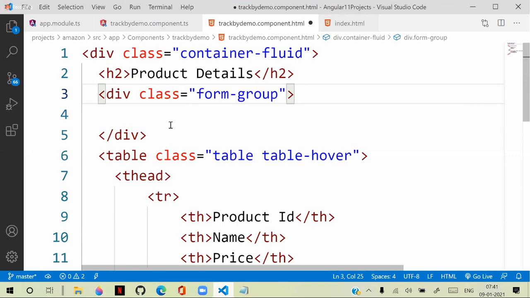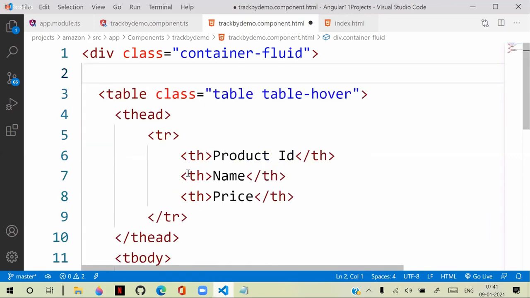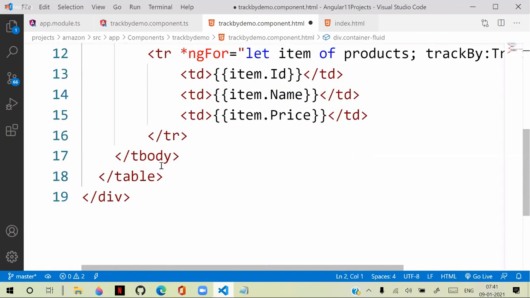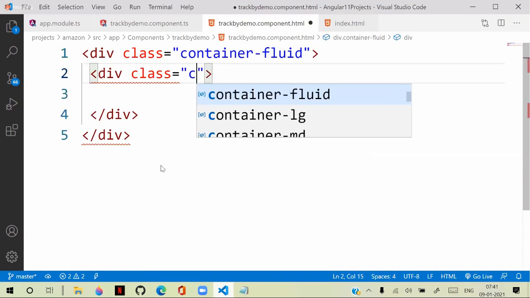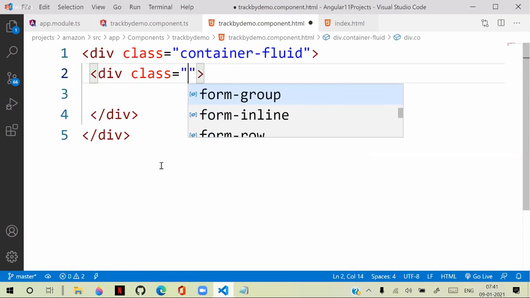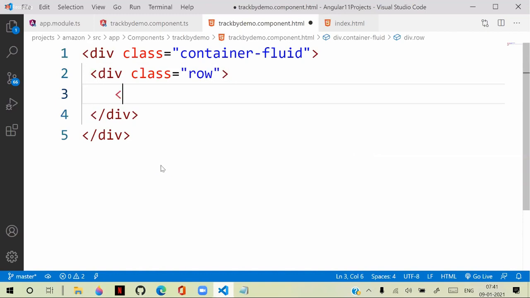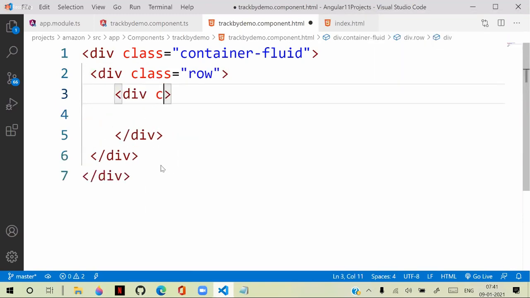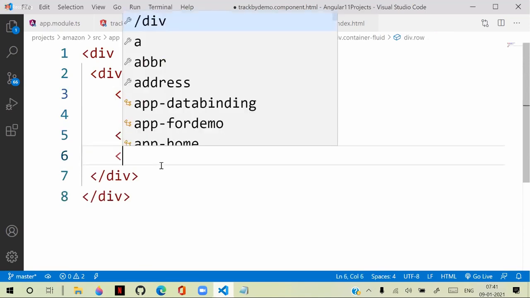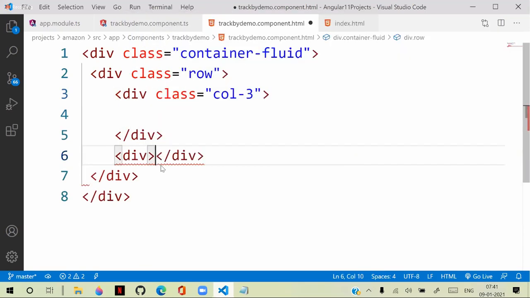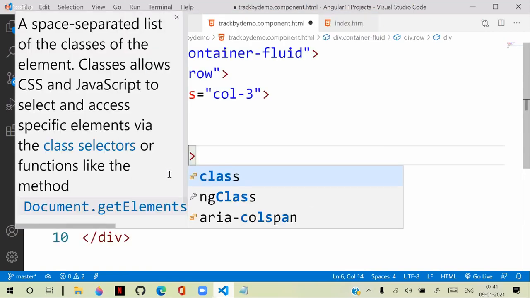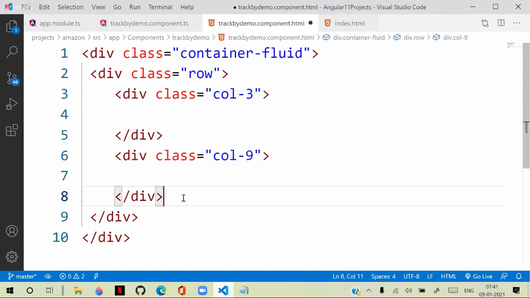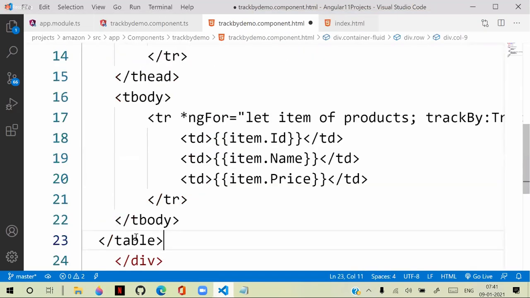Let's add this into a tabular form. Means dynamically I'm showing here. These all you need to try by yourself. So you do the practice I gave you, then you will be able to do so many things logically. Class col-3 I'm adding here, and div class col-9. And here I am adding the table that we generated for that.